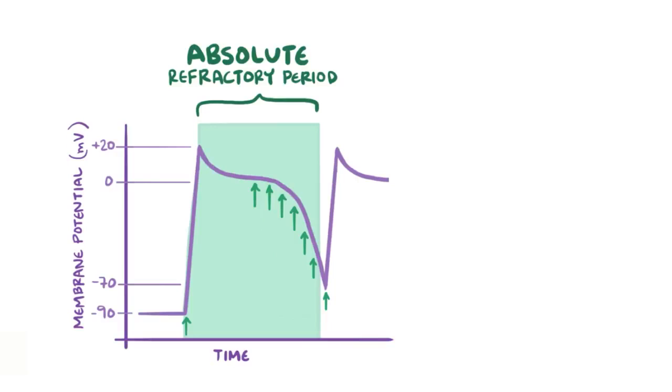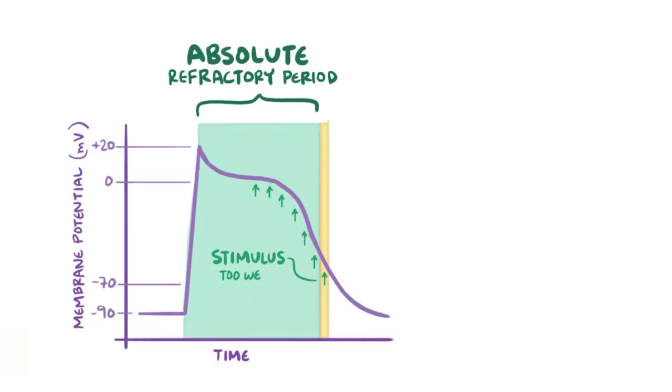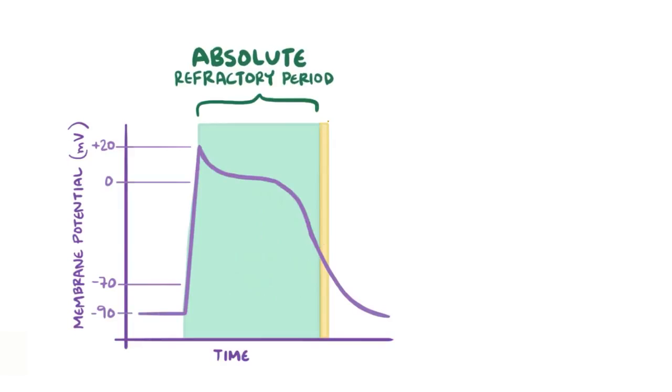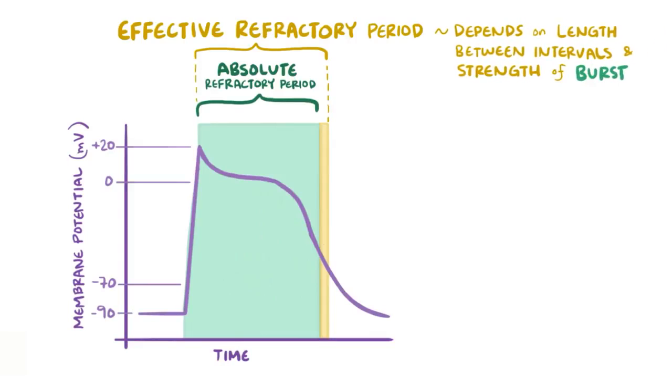Since these bursts were given at regular intervals, we ended up landing just outside the absolute refractory period. It's possible, though, that the burst of current was given at the exact moment that the cell was emerging from its absolute refractory period, but it's probably more likely that the cell emerged from the absolute refractory period before we gave it that burst of current. Also, in some cases, the burst of current that's used isn't very strong, and as a result, the cell might not depolarize even though it's no longer in the absolute refractory period. So all that being said, when electrophysiologists are measuring the absolute refractory period, what they end up actually identifying is called the effective refractory period.